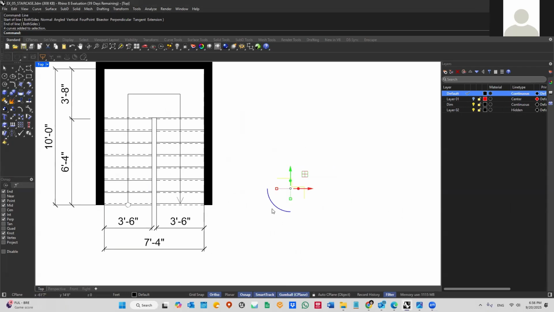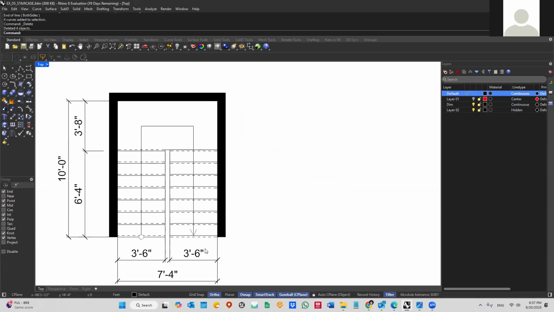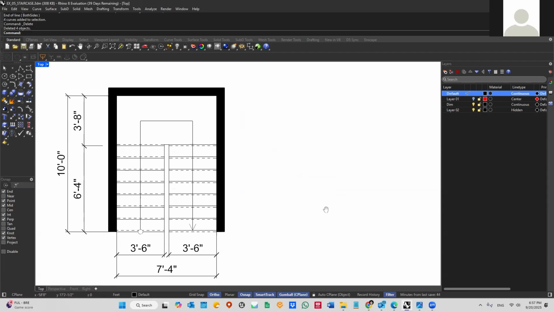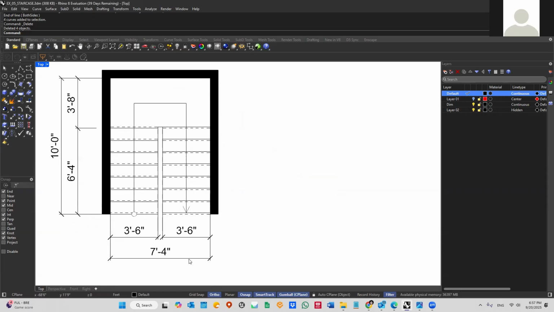So I'm going to start drawing this staircase. I want to make the edge of the staircase from the stair wall. So it's a U shape, right? Here I have a dimension: it's 10 feet, and then here I have 7 feet 4 inches.